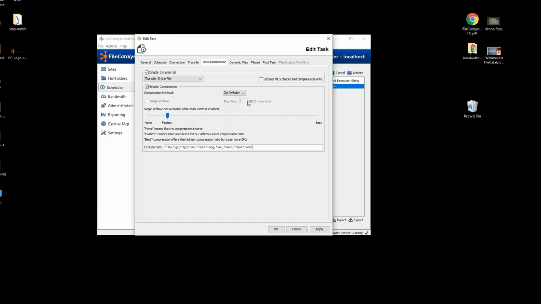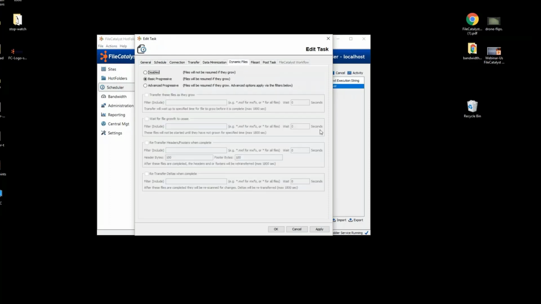Another nice part here is something called single archive. So let's say you want to move 1,000 smaller files, like, I don't know, 1 meg files. You can lump them into an archive, transfer that archive, and then automatically unzip it. So the process of zipping, unzipping, and bundling is all behind the scenes. You will just see a file transfer going. Sometimes we call this zip chunking, sometimes it's called single archive transfers, but this is really useful for those cases where you're sending, let's say, hundreds or millions of small files and you want to zip chunk them together.